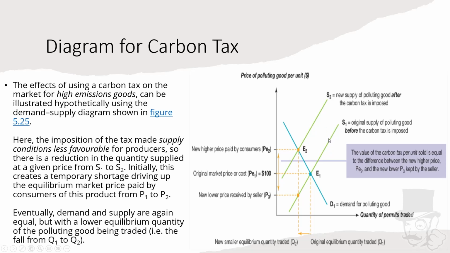When we put a carbon tax on, it'll actually reduce supply, because now cost of production has increased, which reduces the willingness and ability to supply. So we'll notice that the prices of the final goods of these products are higher and the quantities are lower, which is definitely what the government wants.